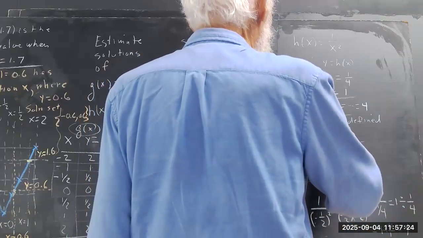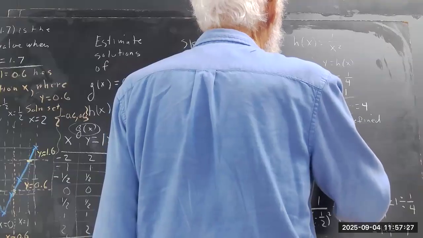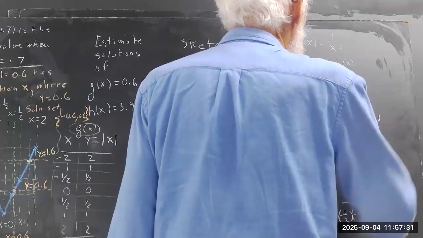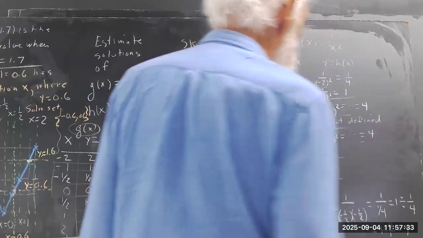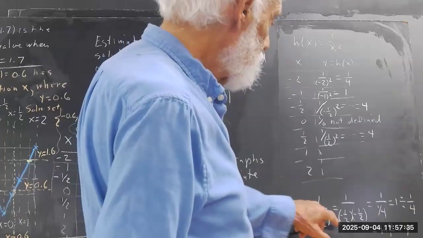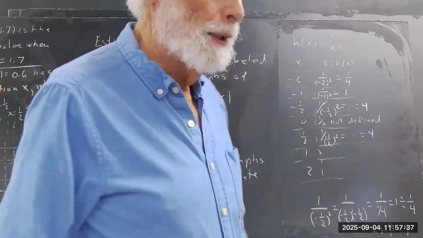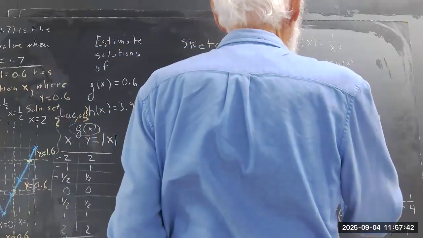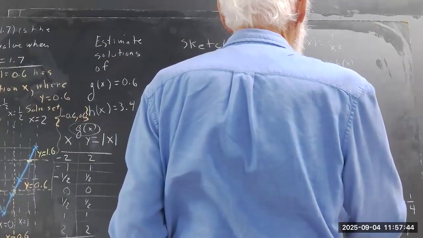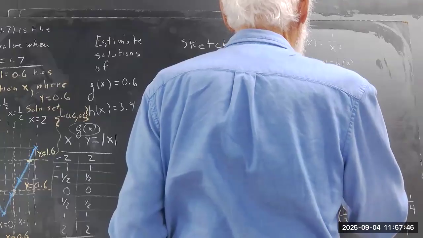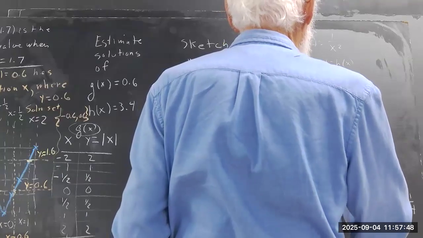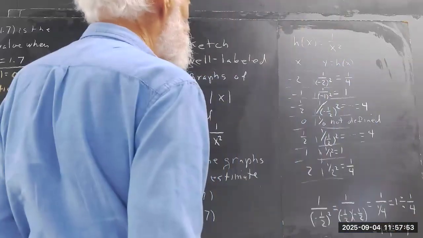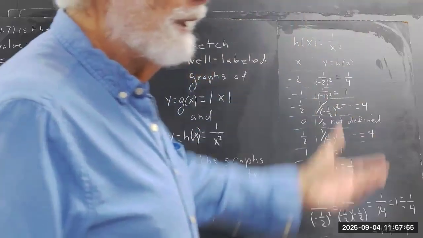Okay. Now you've got 1 over 1/2 squared. Well, that's just like this, except you don't have the negative signs. And since you're squaring the -1/2, the negative sign doesn't matter. And then for 1, you get 1 over 1 equals 1. For 2, you get 1 over 2 squared, which is 1/4. Okay, you make a table.